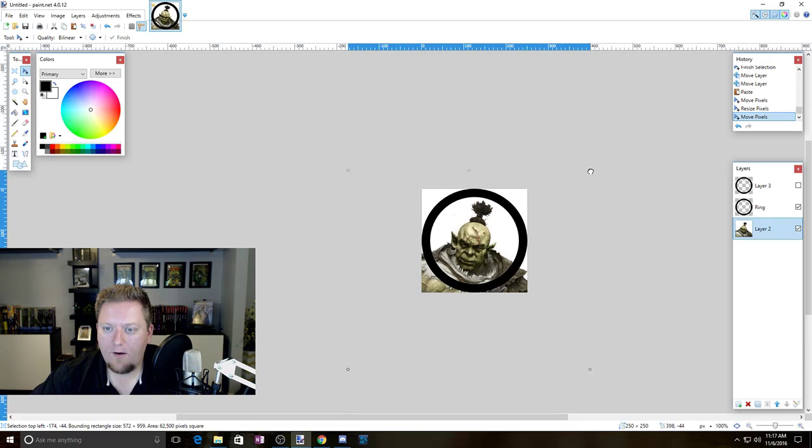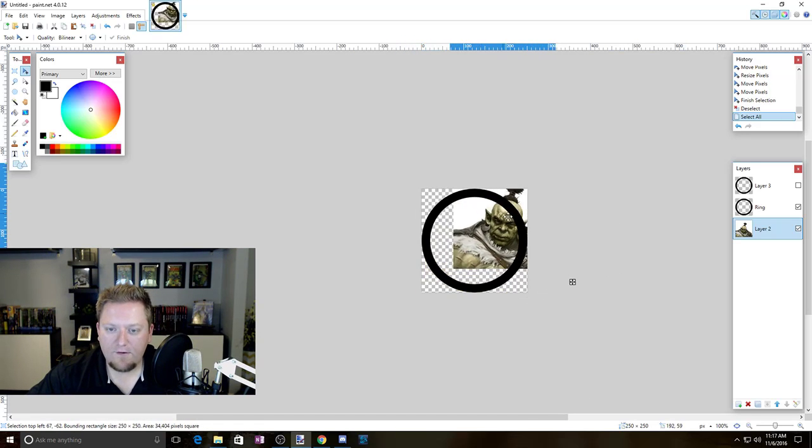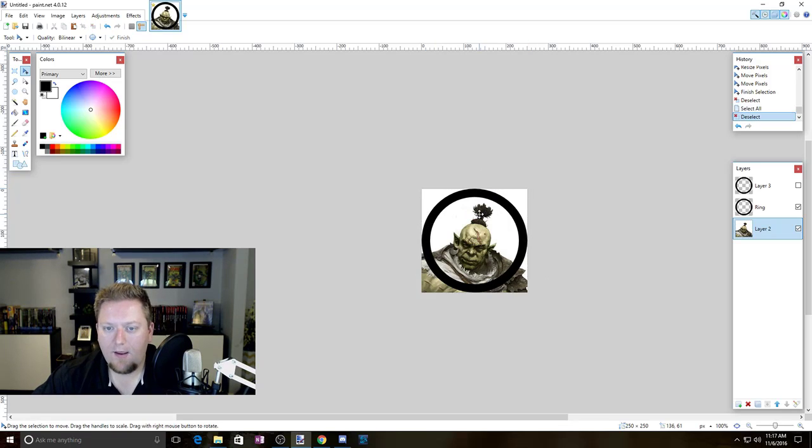Okay, that looks good right about there, let's go just a little smaller. That looks good right about there. All right, now we're just going to click off of it and hit Escape. And now if I go to move it, you can see that it's kind of cropped everything. So I just hit Control Z to undo, and I escape.